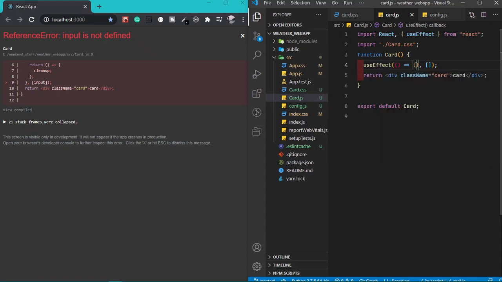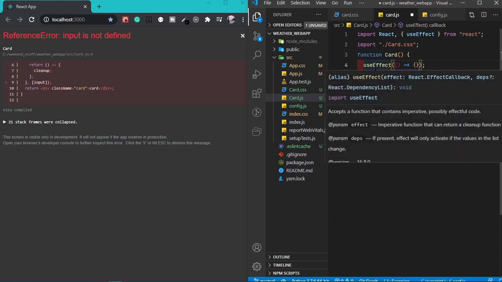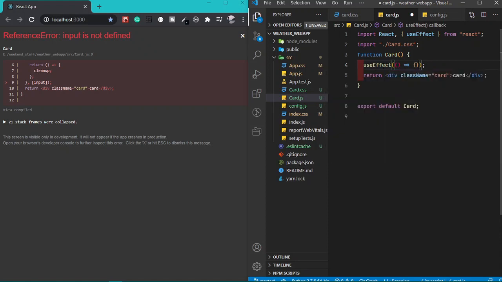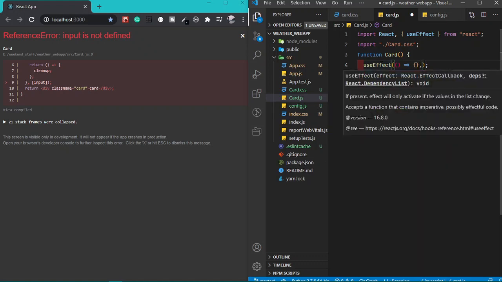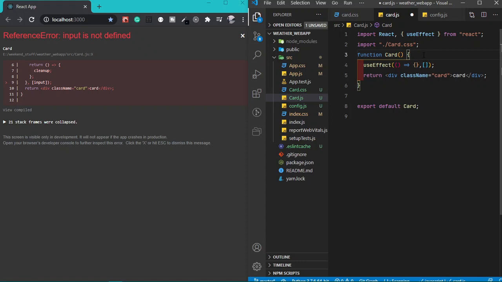This useEffect works depending on the condition. So what are the conditions? So conditions are written here in this bracket, right? So if there is no square bracket, then this useEffect will run each and every time. But if there is an empty square bracket, then this useEffect will run only once when the web page is loaded.